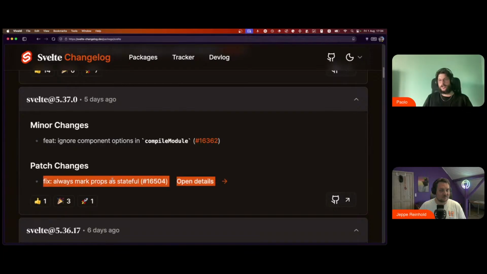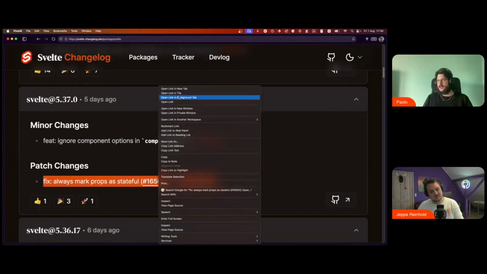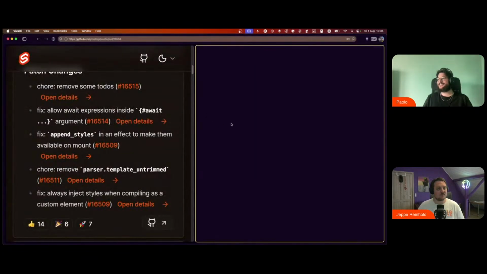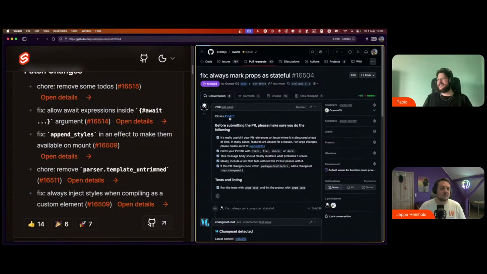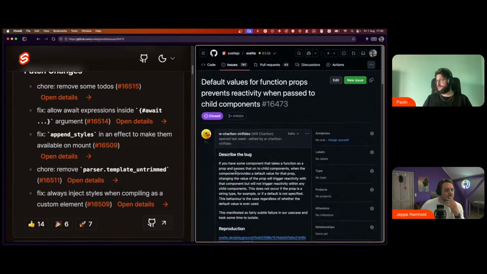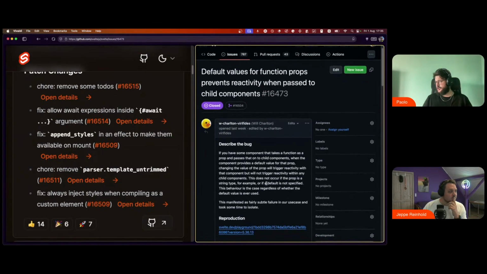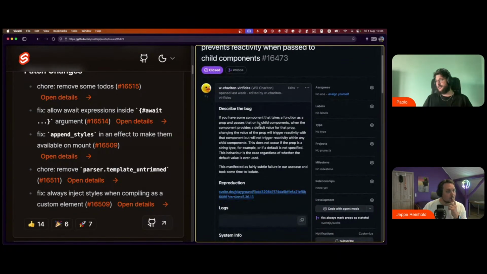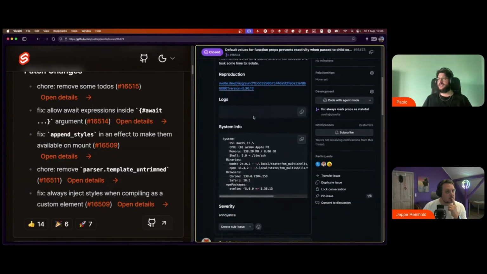Always mark props as stateful. So probably there was some situation that I'm not aware of, to be fair. Let's see what the issue was. If some component takes a function as a prop and passes that on to a child component, all right, so something like this.